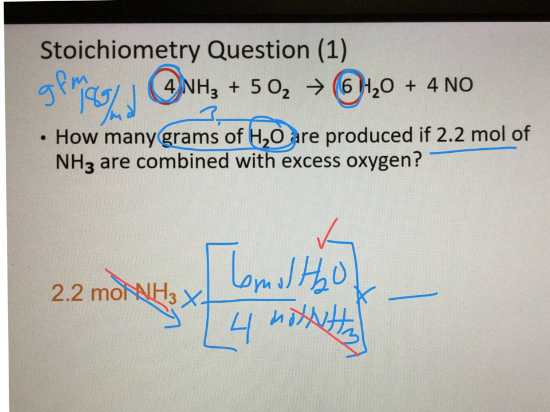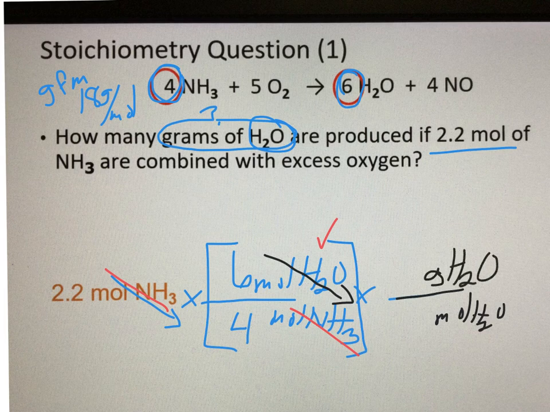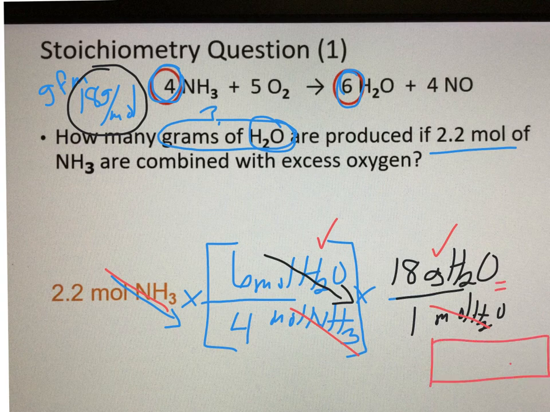So now we're going to take this unit, and this goes at the bottom, the moles of H2O, and we're looking for the mass of H2O. So our molar mass, the GFM, will go right here. Your molar mass always equals 1 mole. This allows you to cancel out the mole, and now you have the grams, which is the unit you want. This will give you your answer in grams for water.